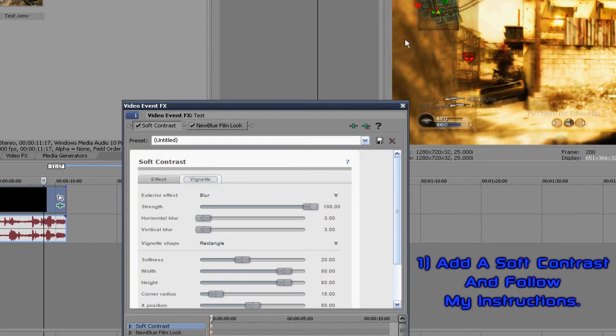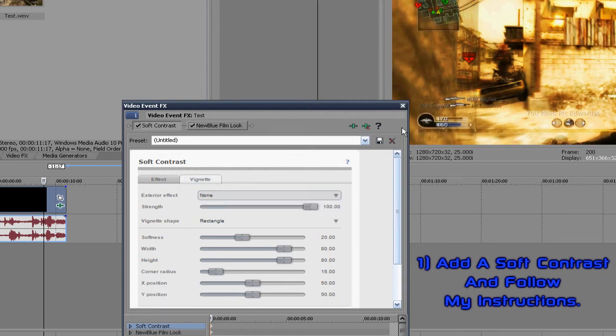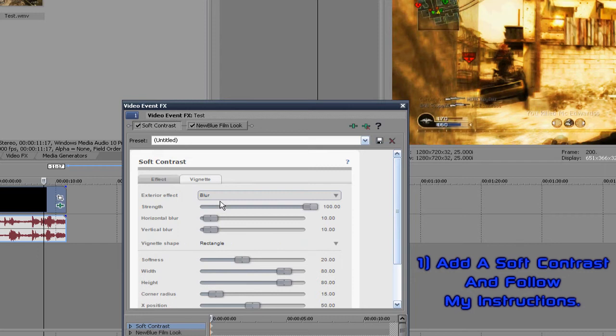Now this is the part which really makes the video nice around the corners, and this is the blur. As you can see, there's a slight blur around the edges of this video. If I take the blur off, it doesn't look that nice. So I'm going to leave the blur on. Put that blur to 3, just type it in here, on each vertical and horizontal. And it will make a nice blur around.